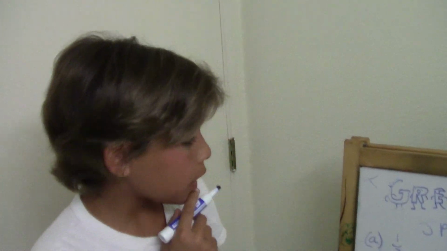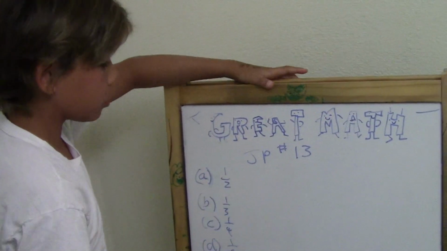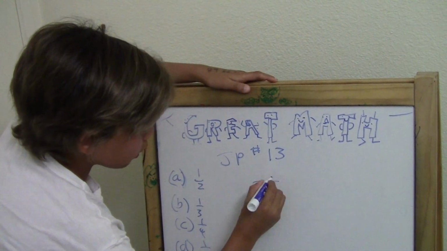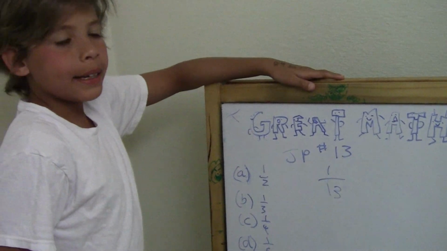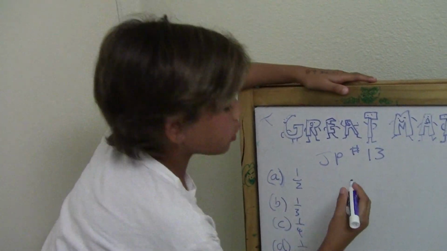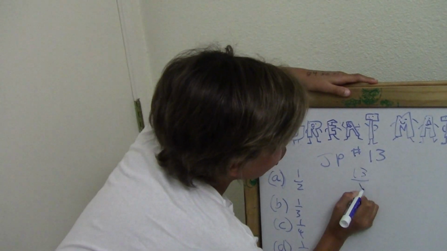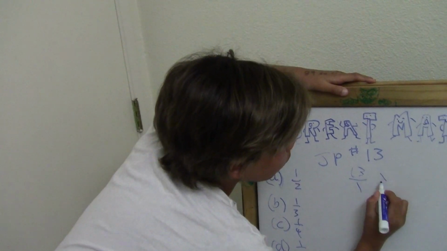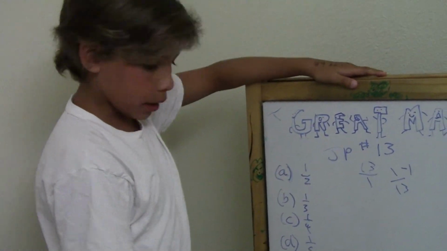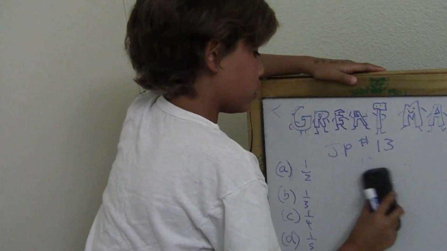So what is a reciprocal anyway? A reciprocal, okay, let's say, since 13, let's use 13. The reciprocal of 13 is basically 1/13. See, if you put a 1, but if you were trying to look for a reciprocal of a number, so for 1/13, its reciprocal is 13/1, or 1/13 to the power of -1. Okay? So let's do this.